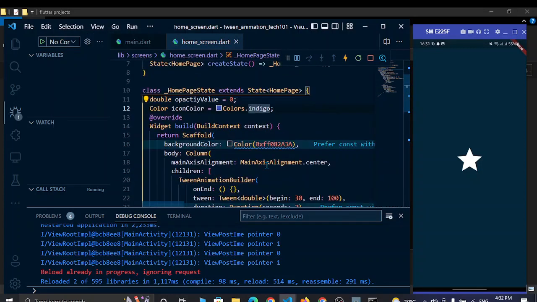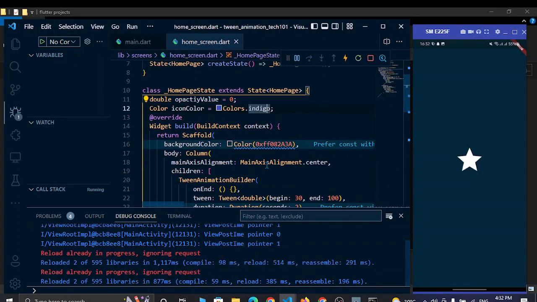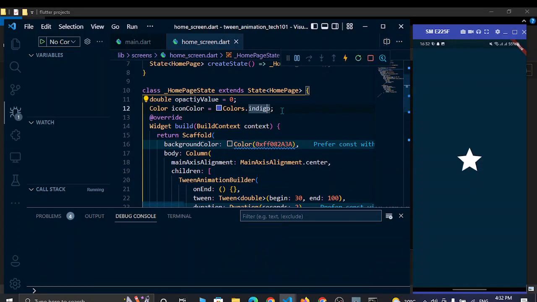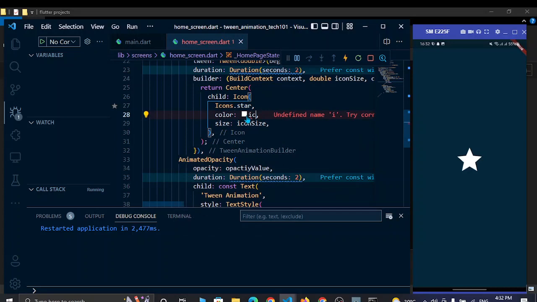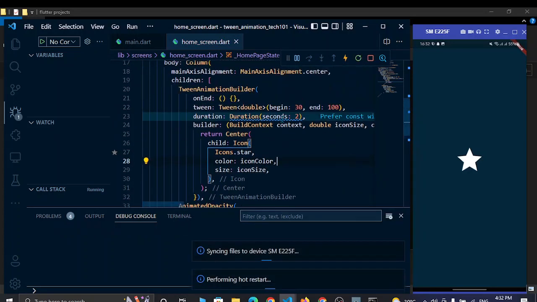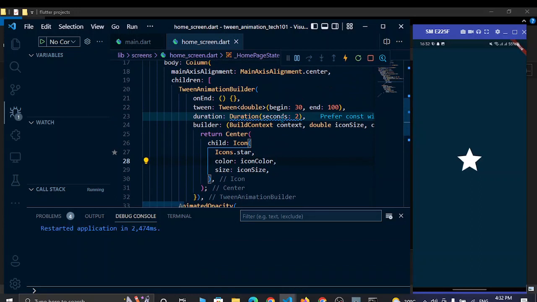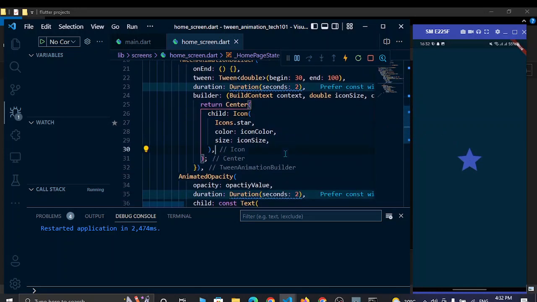Let me restart first. It is not working because I haven't assigned this value here, icon color. Let me restart again. Now it is indigo in color, and the text is also not visible.